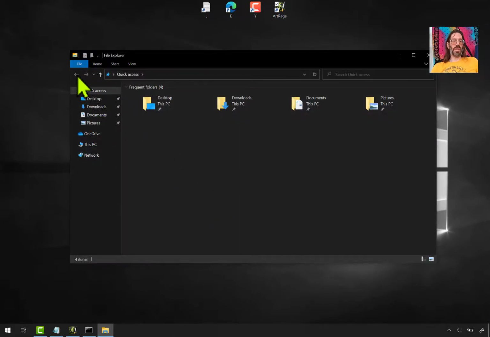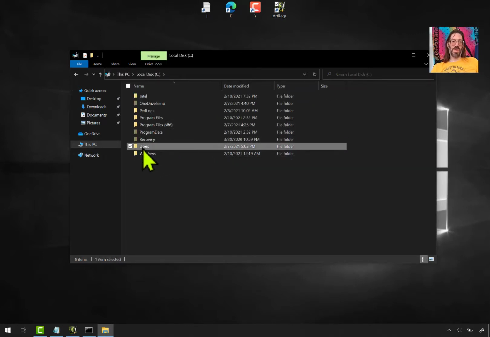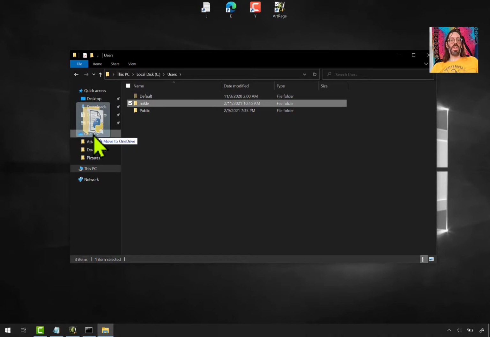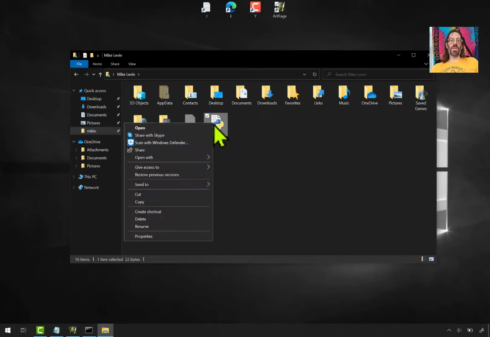You know, the way you get to it. I can repeat that one last time just to show you what the file looks like in there. We go this PC. This is how you find your home directory. C, users, and I was pretty sure that at one point Microsoft just automatically left this location out in your quick links, but I guess knowing your home directory and going into this location is not something they're really encouraging so much for some reason, but it's an important location. And there's test.py.